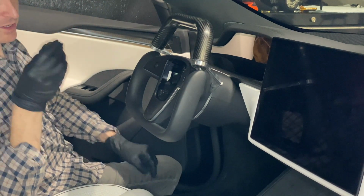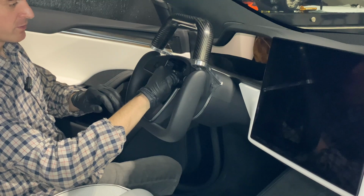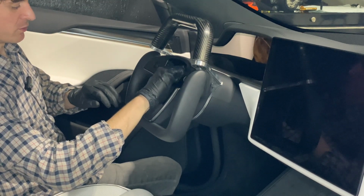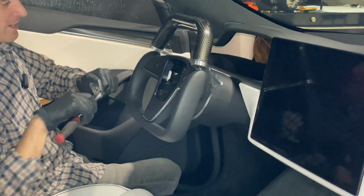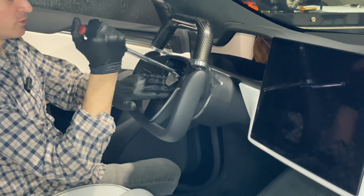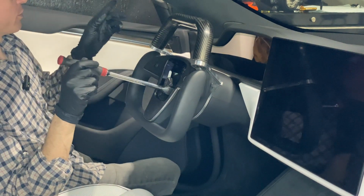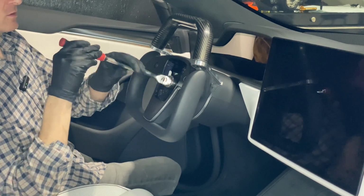Next, we'll take our golden bolt and thread it in. Take care not to cross thread this bolt. I'm going to tighten down our replacement bolt to very tight, or if you're pro with a torque wrench, 42 foot-pounds.